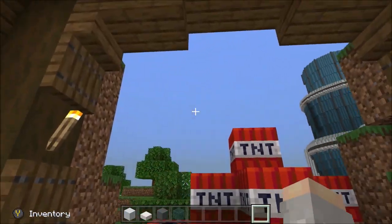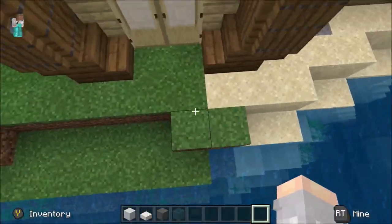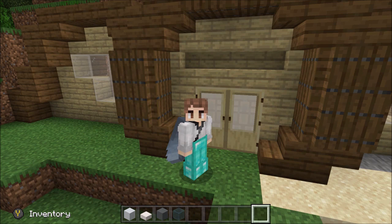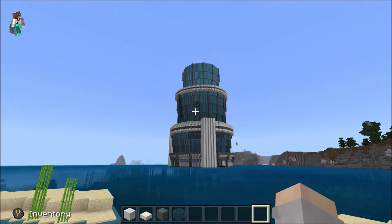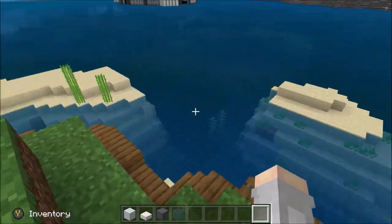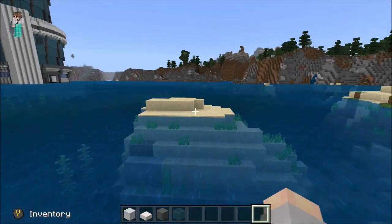Bob looks like he's been doing some demolition — he's blown a hole right in the cliff. Anyway, today we're going to be starting off by giving a shout out to somebody who is building Grian's base alongside me. Today the person getting a shout out is called Tim Koken, and he's doing this in survival, which is crazy, and is making the flat floor on top at the end of episode 12 — you need a lot of concrete for that. He's also a great supporter of the channel, so thank you very much.